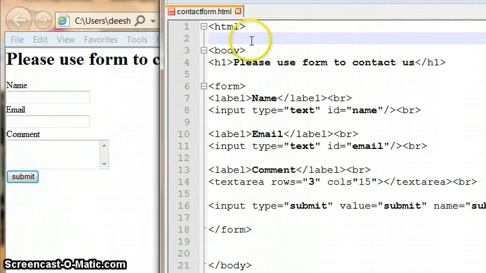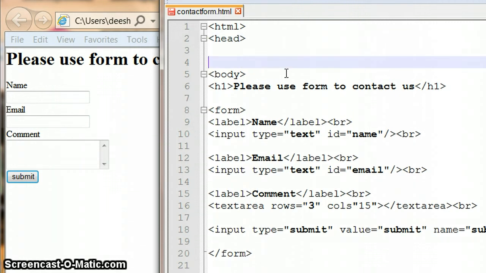And to do that, the styling information can sit in this file because the example that we're doing is very small. Any information about styling and things like that needs to go inside a head tag, which is after the opening HTML tag but before the opening body tag.